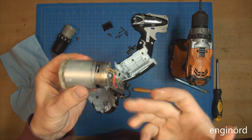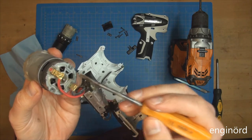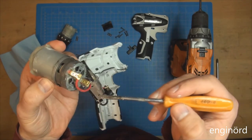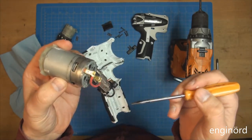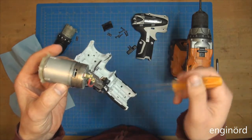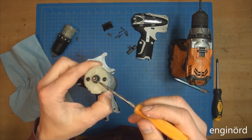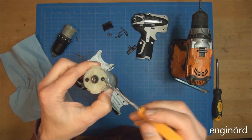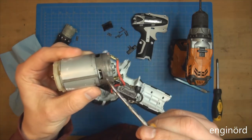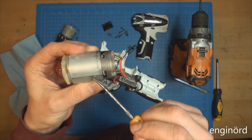So this is just a standard brushed motor. You can see on this end there is a sintered bearing. So obviously we don't see brushes like a lot of power tools, where you have the brushes sticking out of the side, you have access panels on it, and then you can replace the brushes. Well, not on this one. There's a spur gear here, that's what engages the planetary gear set, and then you can see that the motor has a steel body here, and then there's an additional piece of steel welded or press fit on it.